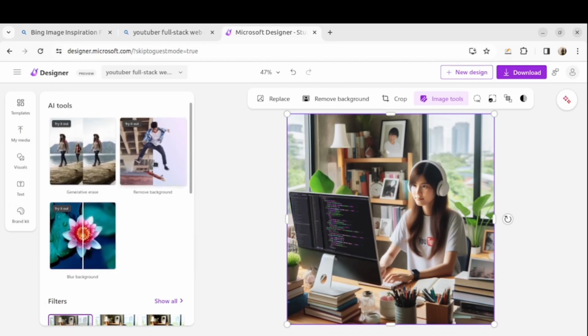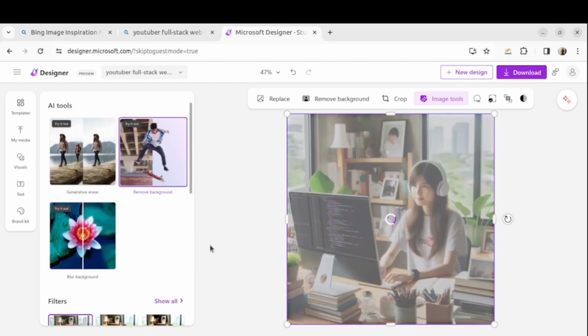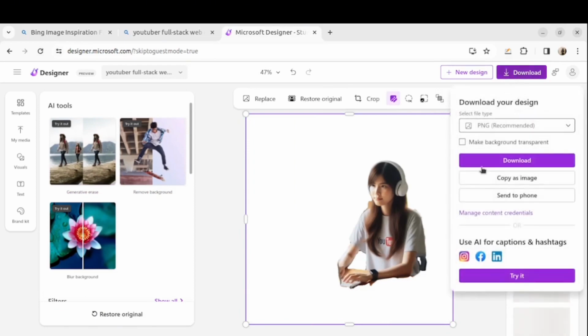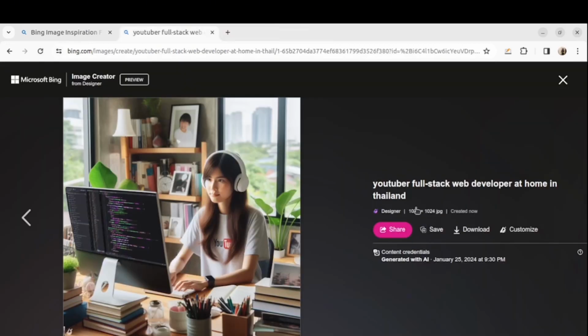We also can, for example, remove the background. As you can see, we don't have a background anymore. Once we finish, we can download this image. Just click at the top right corner and then click Download. Okay, let's go back. As you can see, by default, it adds a watermark that this image was created by AI.